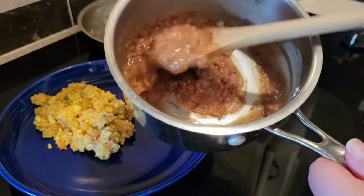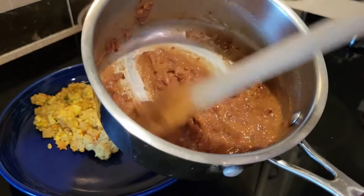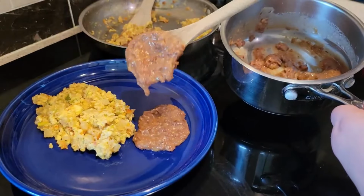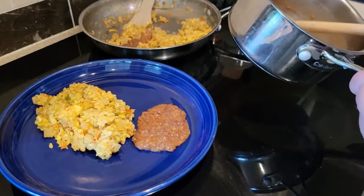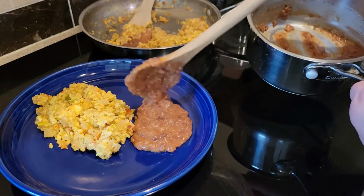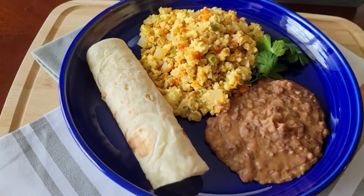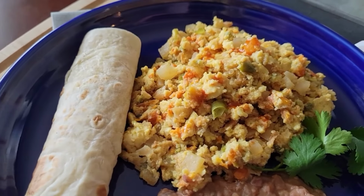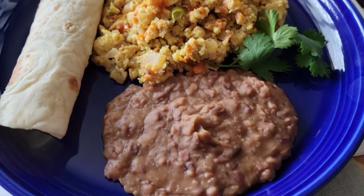And see those beans get nice and thick. We really like the refried beans as a side. That's how they are served in all the Tex-Mex restaurants around here. The breakfast plates all come with refried beans on the side and tortillas. So that's what I have here. I got a tortilla from the local bakery and I put some Cholula on the eggs, just a little hot sauce. I mean, they'd be great with any kind of salsa. I like cilantro.